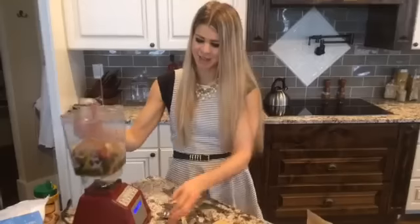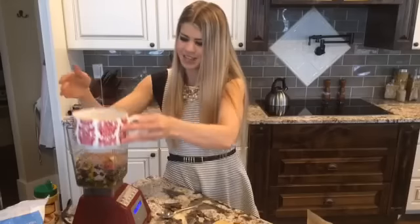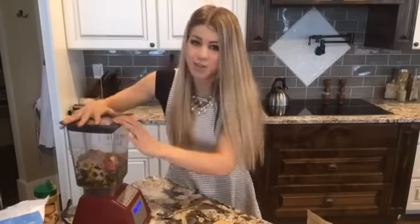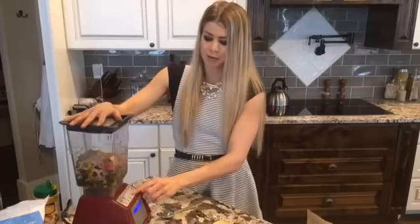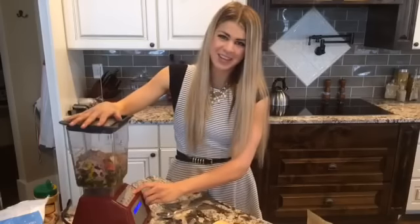Okay, I don't think that's enough water, so I'm going to add a little bit more water, because broccoli takes extra water. Okay, so I'm going to do squats as this is going, and you can do them with me, and you should, because whenever you have a second during the day, if you're microwaving something or making a smoothie, you should do some kind of quick exercise to get your heart rate up. Little bursts of energy are going to help you with fat loss. Okay, here we go. I'm excited and scared for this avocado seed.